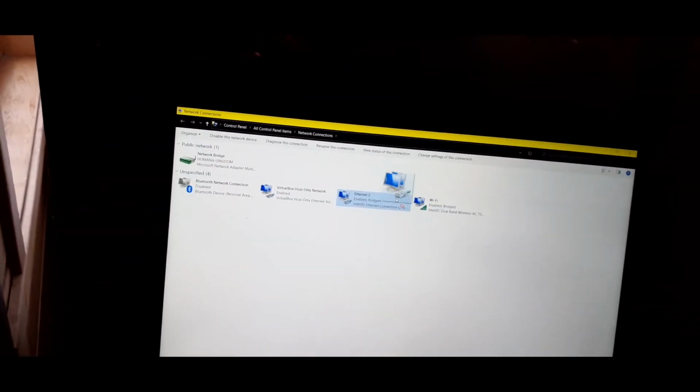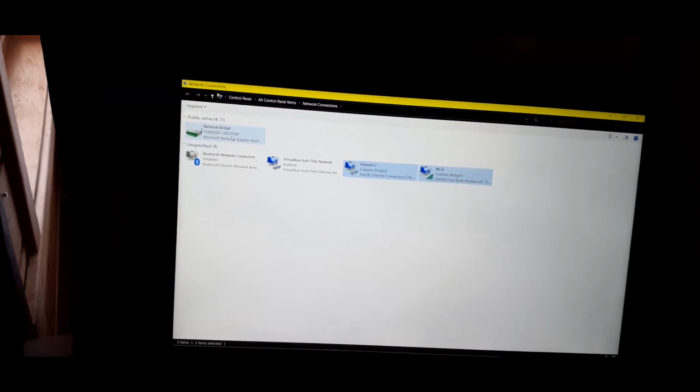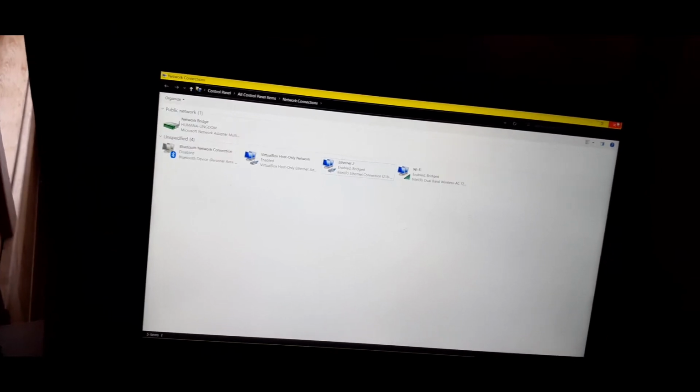That was no problem. The thing that was a problem was that my network adapters were a pain in the ass. What I'm doing is bridging the two connections on that PC. If I can show you while this is running: network and internet settings, adapter options. There's the VirtualBox host. I have these two connections, the wireless and the Ethernet, bridged together as one network bridge, sending out Ethernet to the other computer.